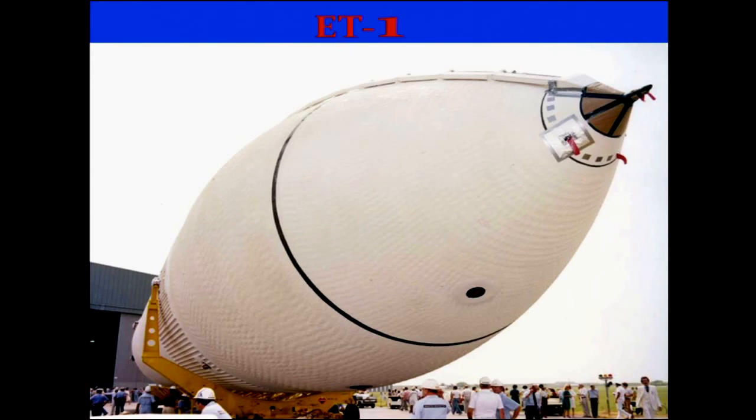So we saved weight, of course. When we go into orbit, as you all know when you design satellites, every pound you save on the ground is a pound you can carry up in orbit, whether materials or whatever. So we decided not to paint ET number 3 and all the remaining flight tanks, and that's why they were orange, because that was the natural color. As you saw the foam going around, that was new, but in UV it would turn orange over a period of time. So that's the reason we didn't do that.